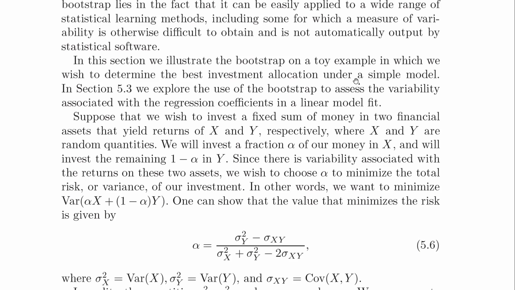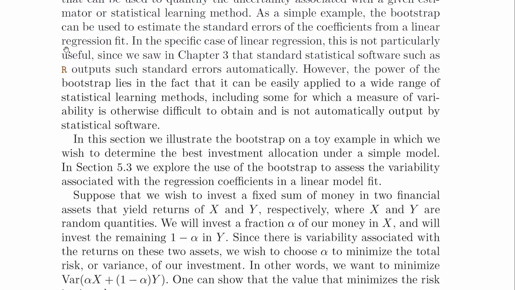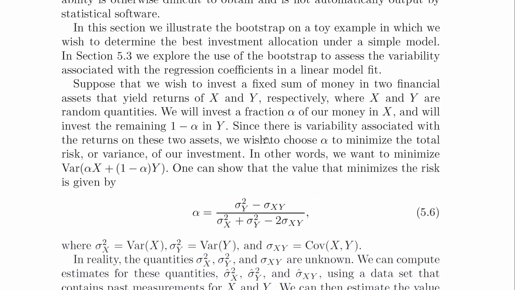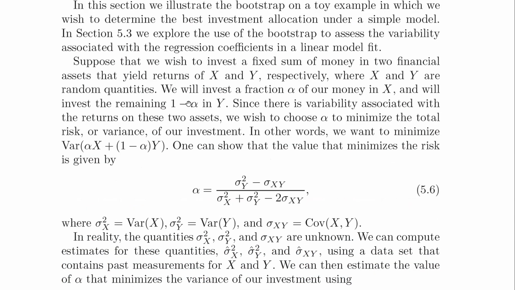Let's have a look. So the best investment allocation under simple model: in section 5.3, we explore the use of the Bootstrap to assess the variability associated with the regression coefficients in a linear model. Okay, so we're still going to look at these linear models where, even though in the first chapter we said it's not that useful, maybe just to see that we get the same results as what the software of our choice gives us when we run the code. Let's see. Oh yeah, it's I think quite similar to what I was expecting.